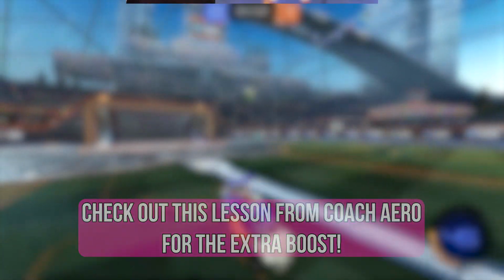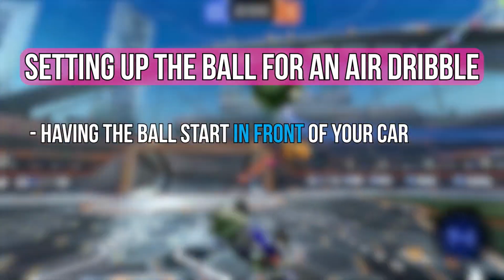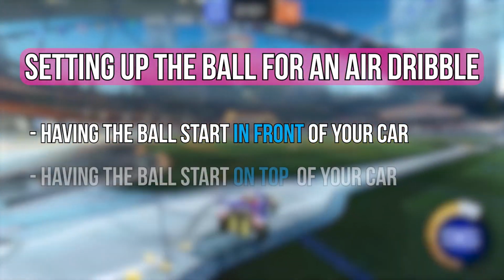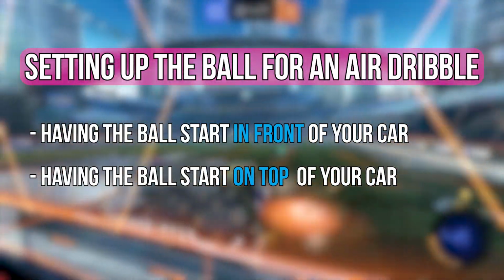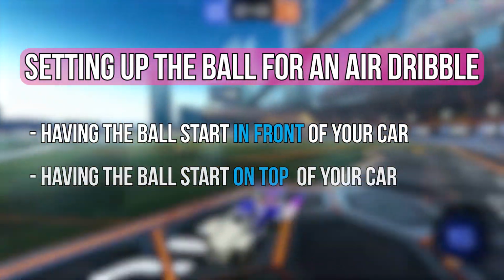Now that you've perfected your dribbling, let's take a look at how to set up the ball for an air dribble. You can do this one of two ways. Option 1 is having the ball start in front of your car instead of on top of your car, and option 2, the harder of the two options, is having the ball start on top of your car. For this tutorial, we will be discussing how to do option 1.